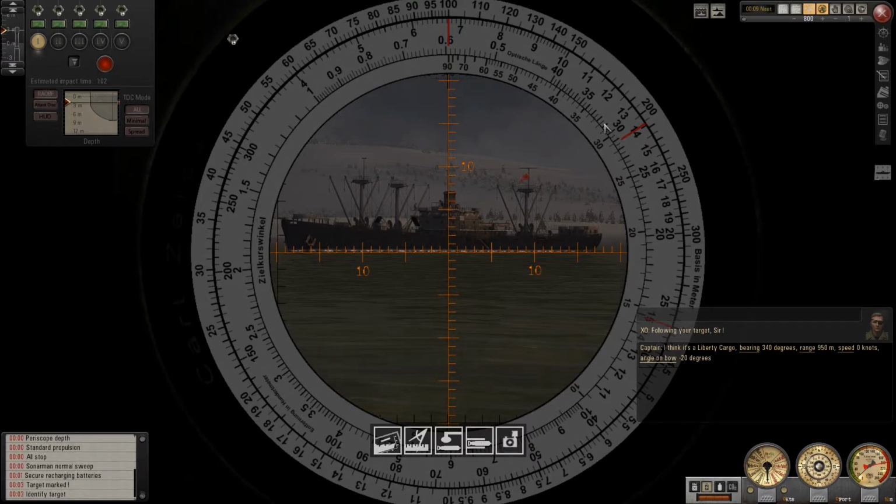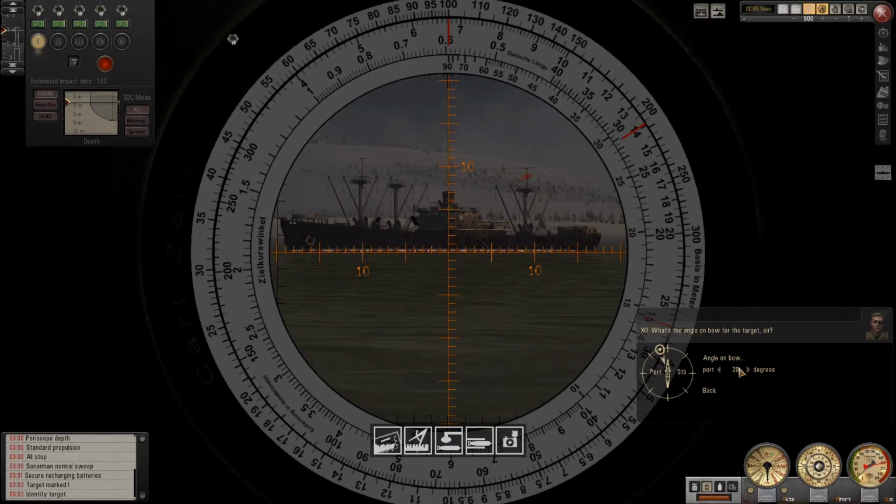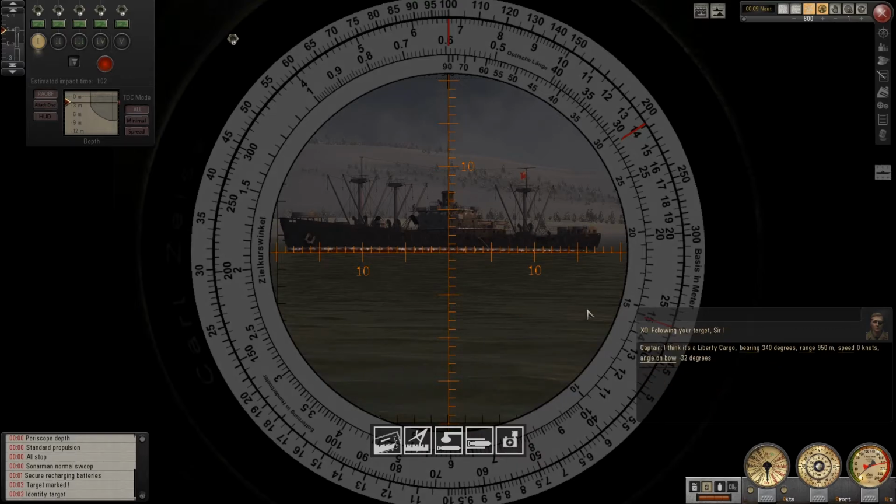So we need to find the 31 on this inside wheel again, and below we have its actual angle. So it's going to be 31, 32 and a half. So we can just type 32 to the left, remember that.